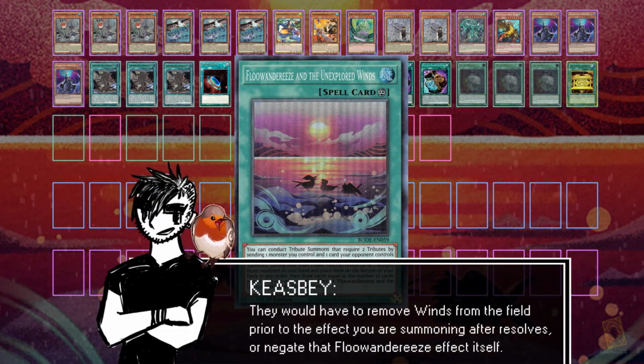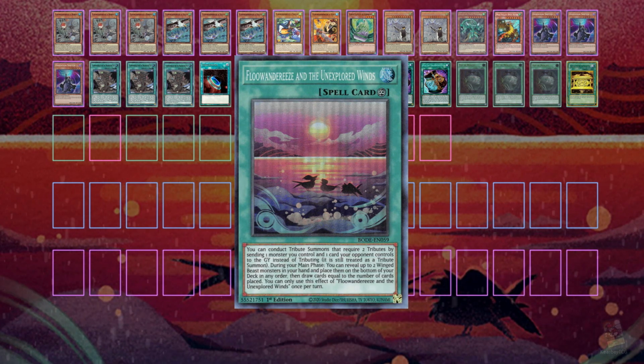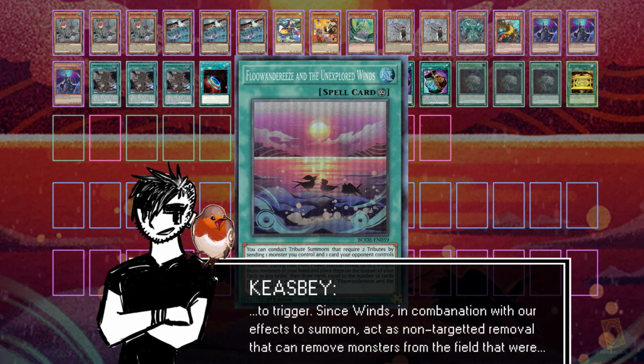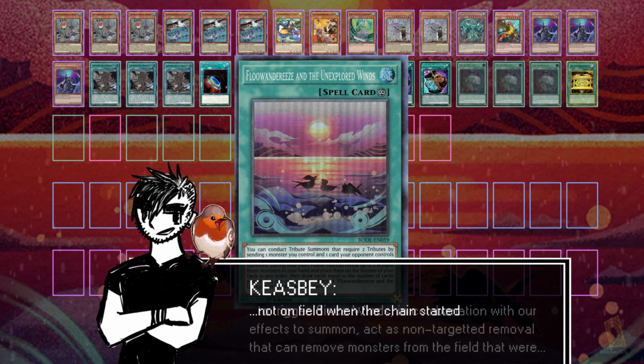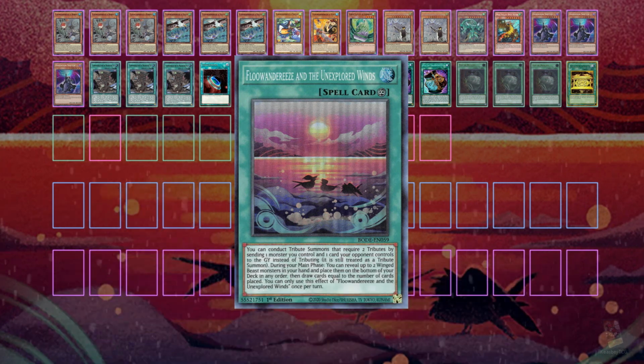Due to the way Floowandereeze monster effects resolve into being summoned, it actually can cause cards to leave the field mid-chain before they have a chance to trigger on a new chain. It is very strong and has a variety of cool ways that it can be immensely disruptive. Definitely check out the tips and tricks video for more information on the finer points of this card.